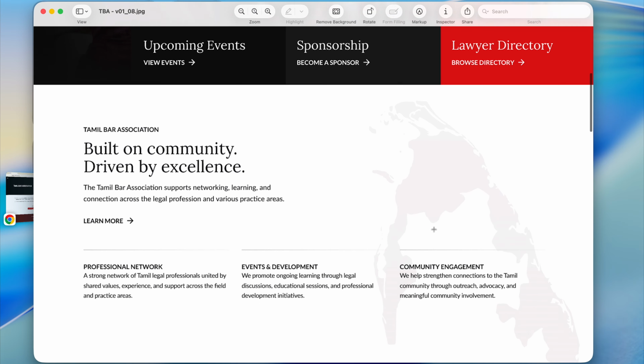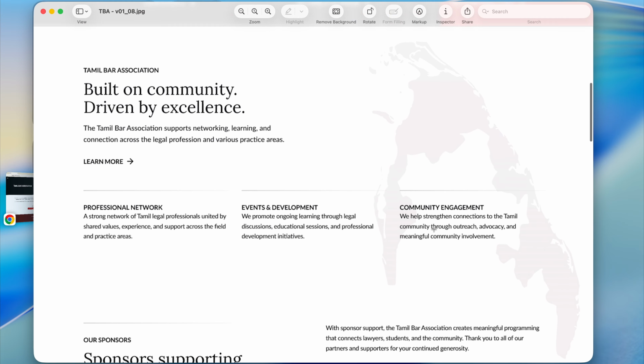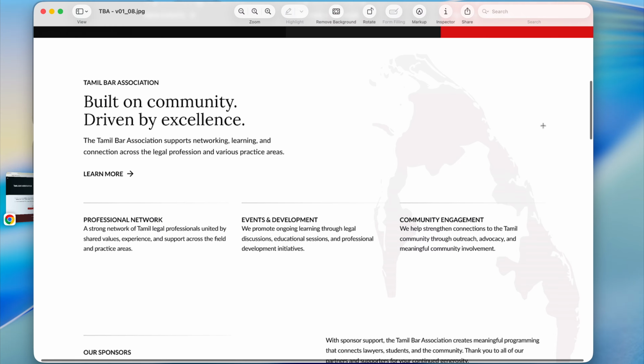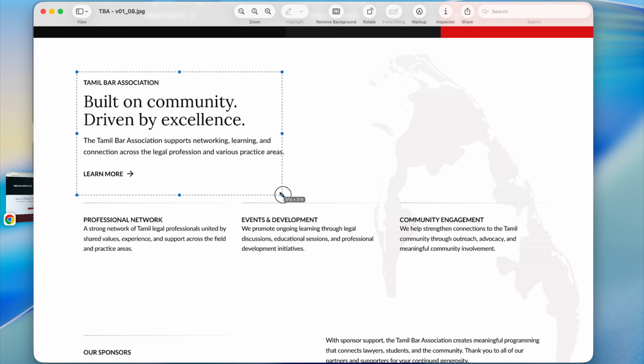As you scroll down, we enter into the section where it's a little bit more about what the TBA stands for. We have this beautiful vector graphic in the background that has a soft gradient on it so that it does feel inviting. You can see a lot of the borders. They're sharp, but they have this soft gradient that really makes it feel inviting and at the same time still professional. And we've used font choices that do match that feeling.